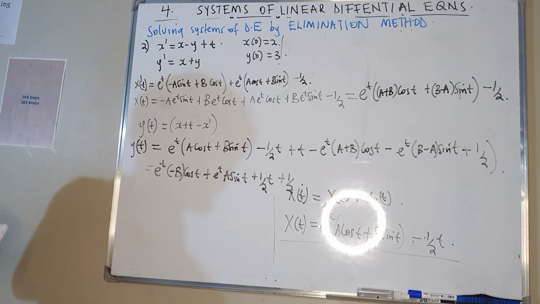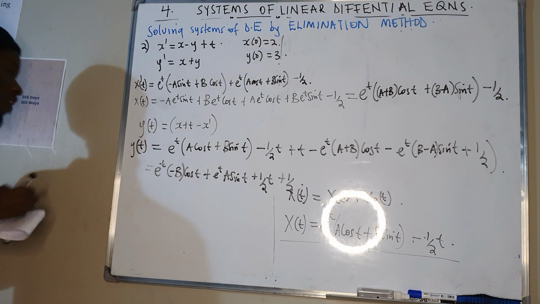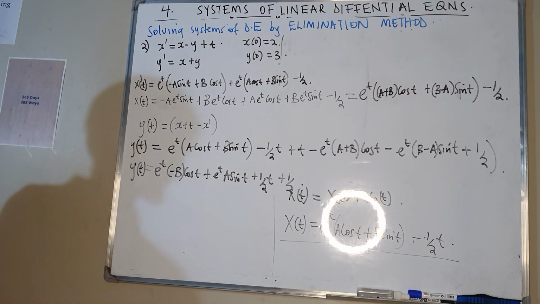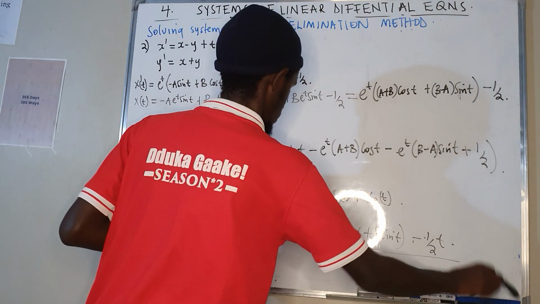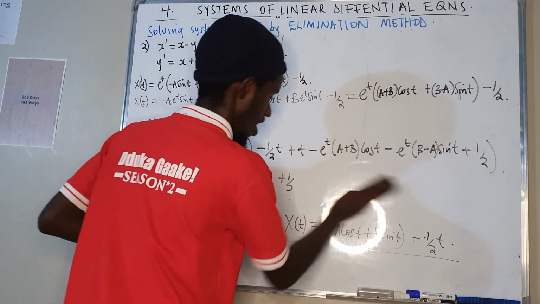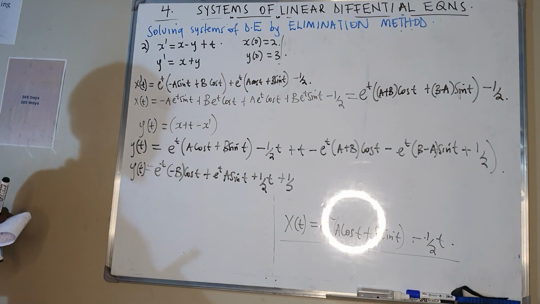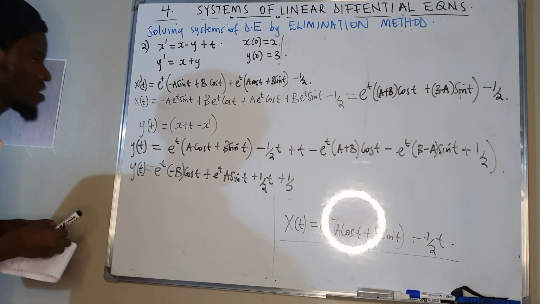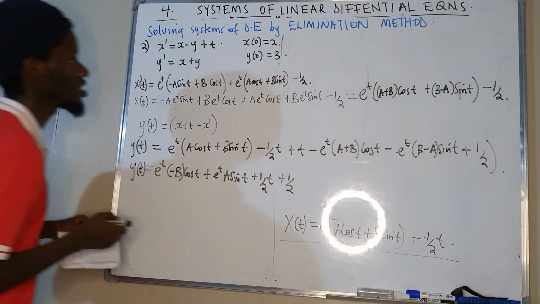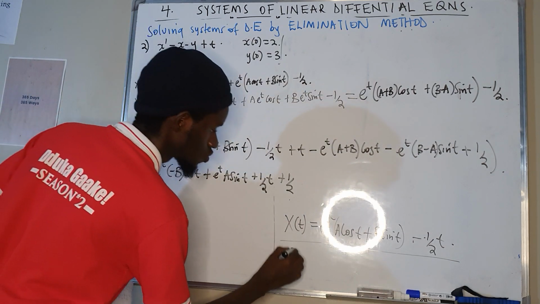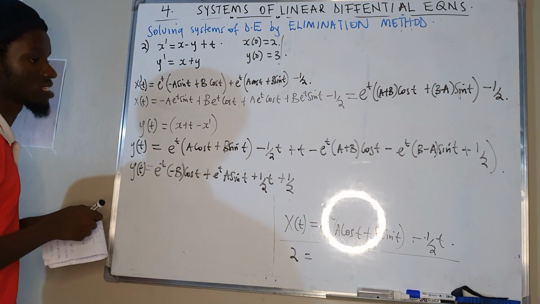I think there are also 12 in that step as my y at t. But remember, we are given initial conditions. I just wanted to leave this t here, x at t here, for a reason. Don't get confused. Now from here, can we put in our initial conditions? It said x at 0. If I put in x at 0 here, I'll have 2 equals to, where there is x, I put there.